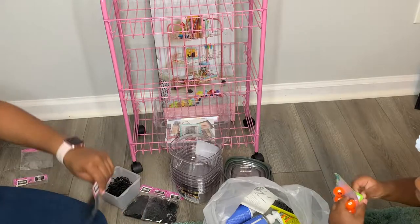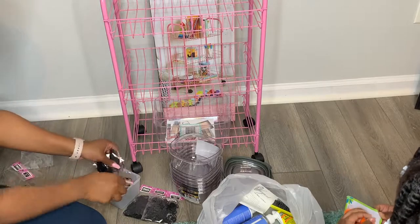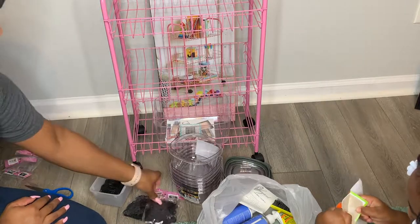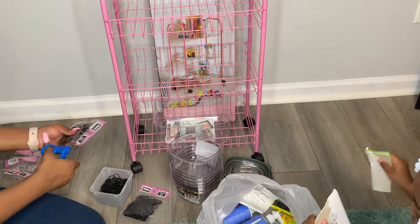I'm gonna open this one first. No. Look, go ahead. Just go ahead. Let's get some packs and just get them all. I wish I had lids.